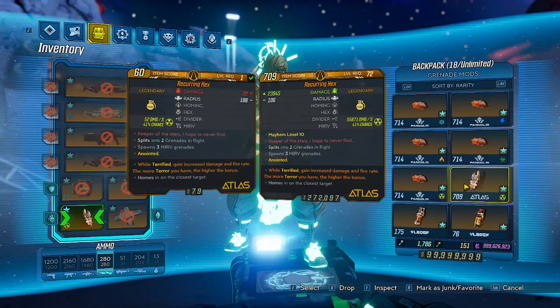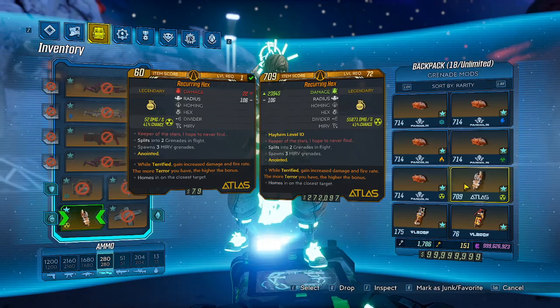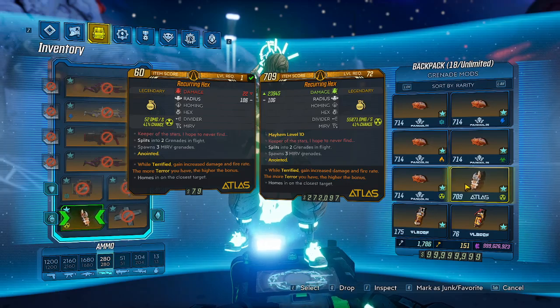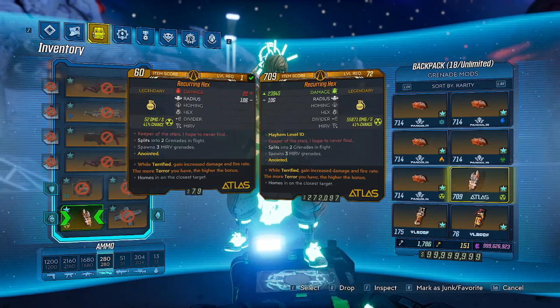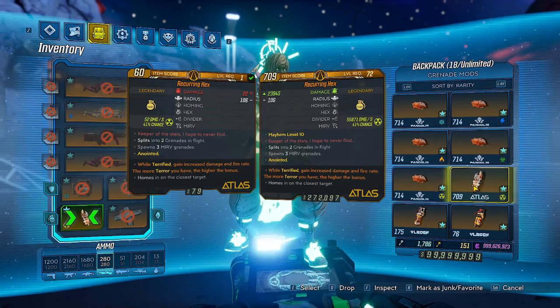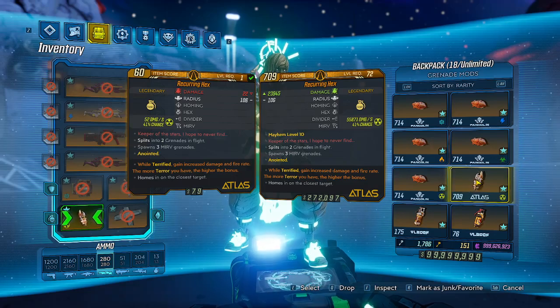I want to have explosions, because explosions are cool. Like, what's a cryo melee build without explosions? That's not even a full cryo build. You need to have explosions on every build for pleasure and satisfaction.